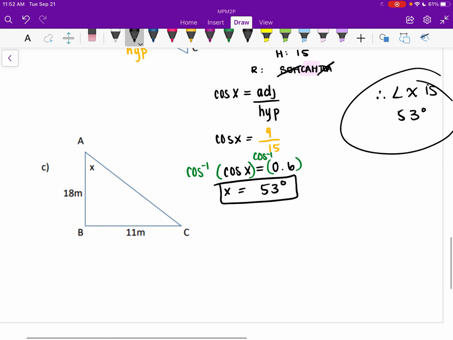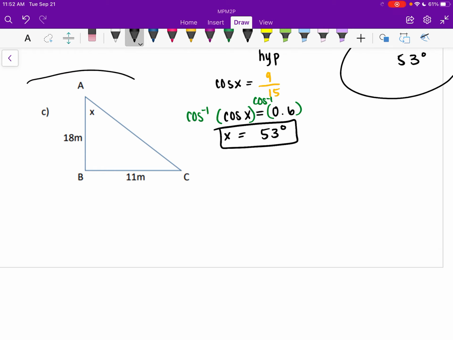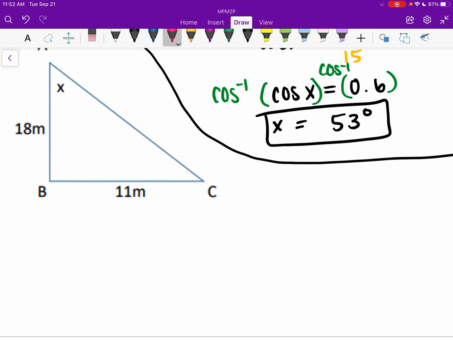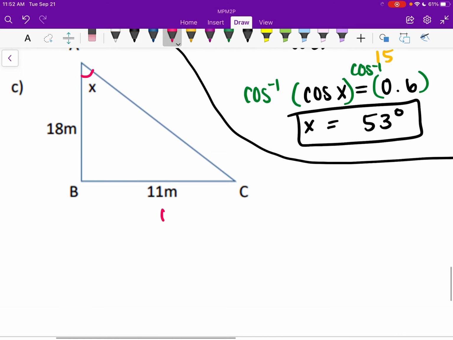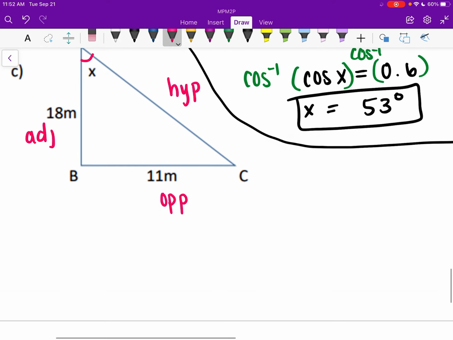That took up a lot of space, so I'm just going to continue down here with the next one. Right here we were going to do the same steps, except now I'm going to streamline a little. I'm not going to write them all out. So let's go find our angle. Let's go label. Opposite, hypotenuse, adjacent, right? So let's see what we're given. We're given adjacent is 18. Opposite equals 11.